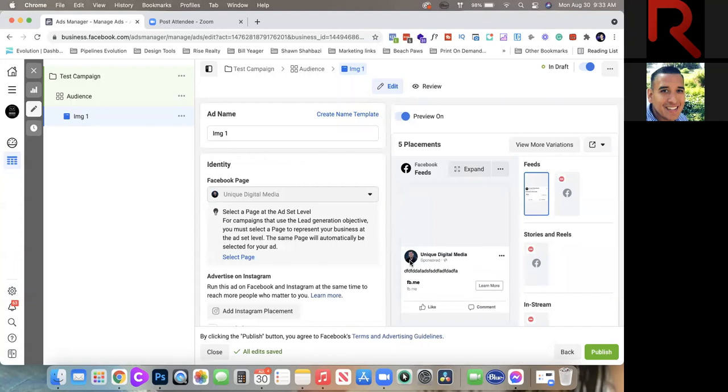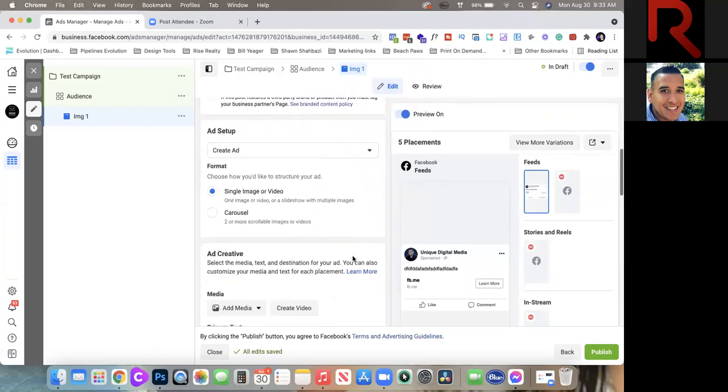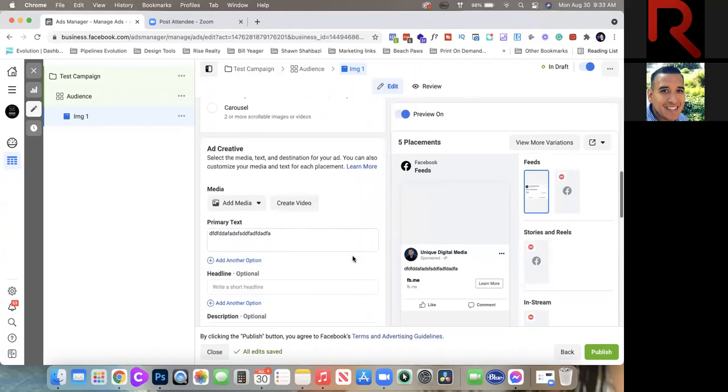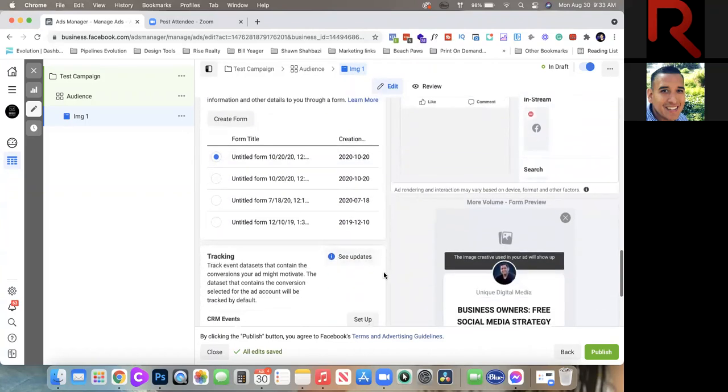$10 to $20, and then you're going to set up your audience. So the people who you're going to be targeting, what area you're going to be targeting them at, and then you're going to create your ad. And the ad is with the image, the copy, the video, the links, and the headlines, and the form. And then once you click publish, boom, it'll take, with Facebook, I've seen it go from anywhere from 30 minutes to 24 hours for them to approve it.